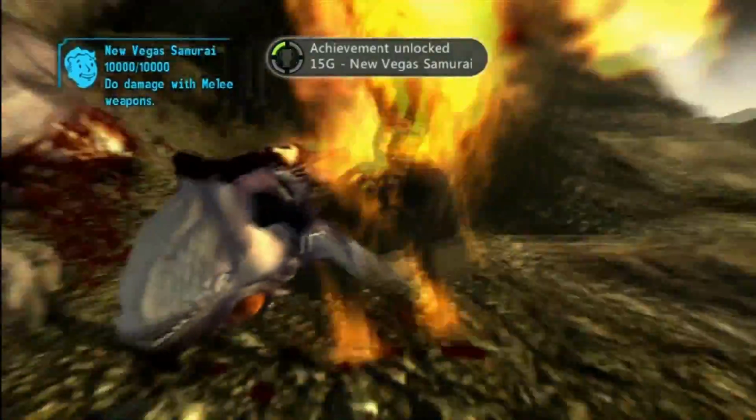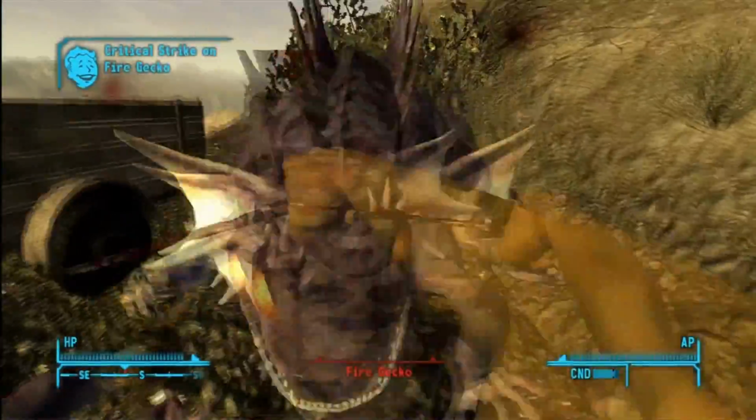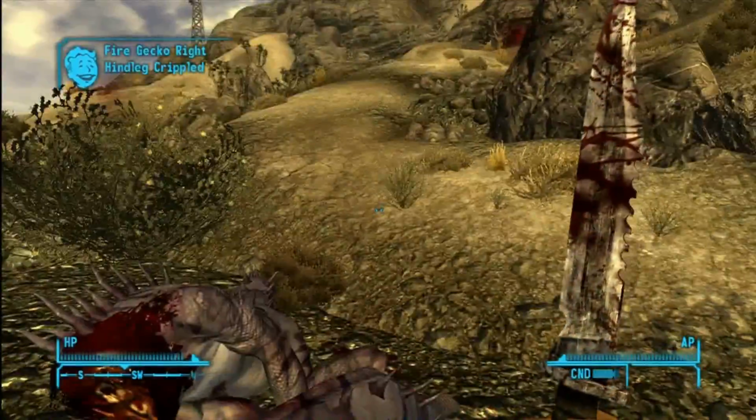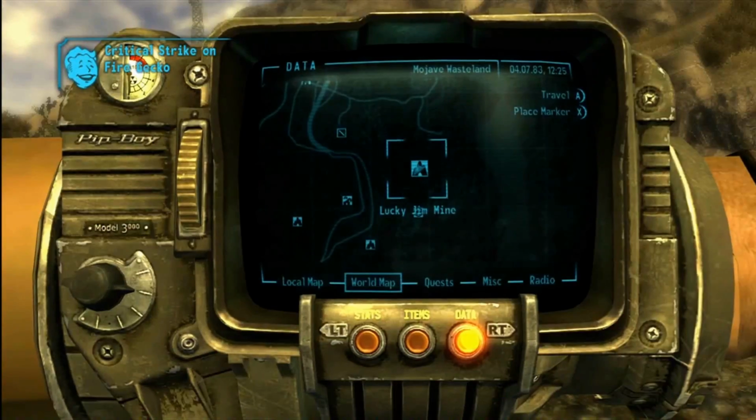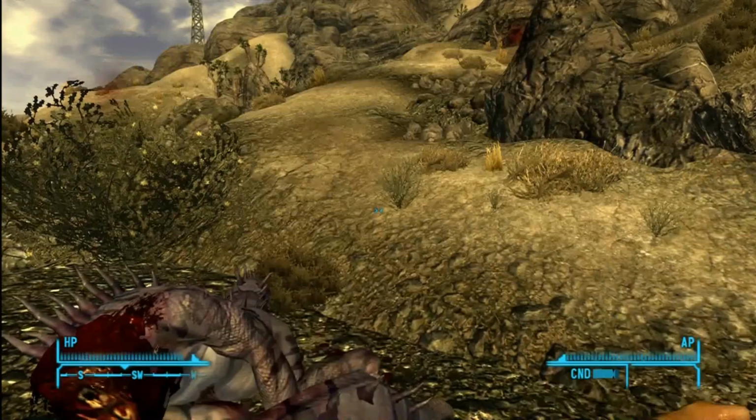Okay, so there's our New Vegas Samurai. I'm not 100% sure if the samurai sword or the katana that comes with Gun Runners' Arsenal will work for this or not. It's possible it may. I just know that this works, so that's what I did.